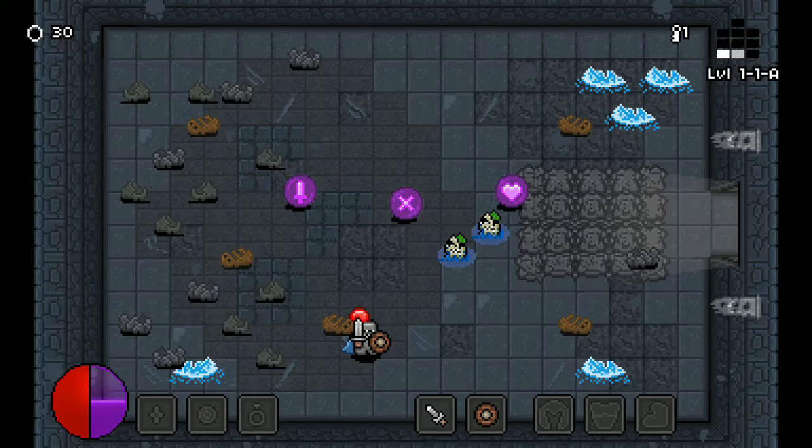Okay, so these three little purple orbs, they're permanent upgrades. This one increases your health, increases your critical, and your attack. I'm gonna go with health.